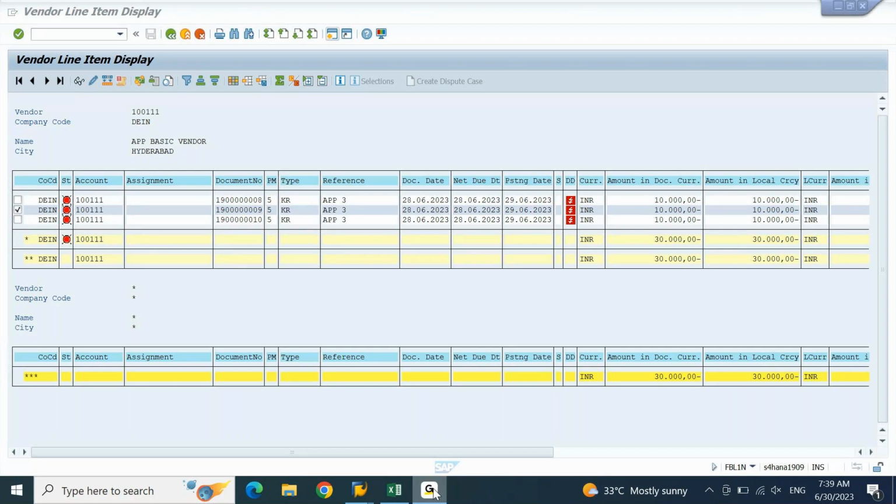Or suppose I post 10 invoices, and while posting them, I again come to line item and in mass change I select payment term. Then also I think it will generate a different document for all 10.